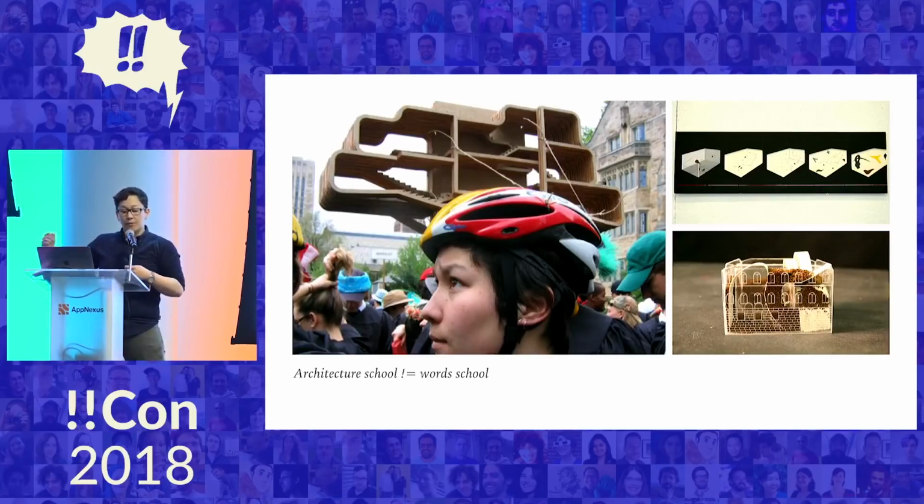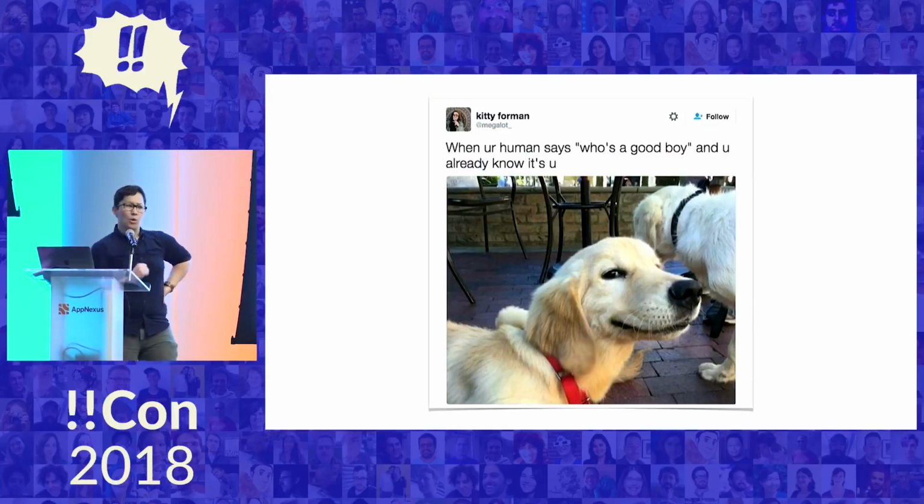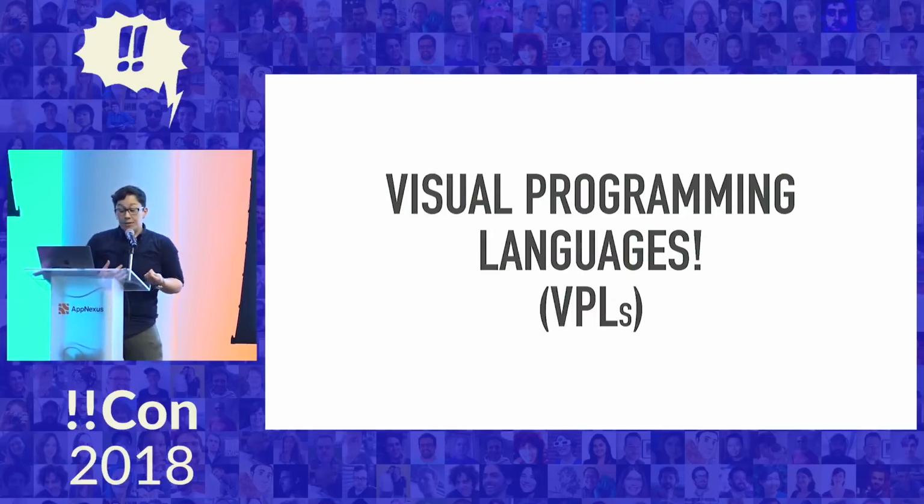So, you know, fast forward many years, I have a very dignified career as a programmer. Yes, very dignified. It's great, but everything is in words. Like, the code is in words, pull requests are in words, documentation is in words. And all of this makes me ask, like, what opportunities we don't see, because the verbal part of our brain is telling us, like, words are the best, you know? So I wanted to ask this question, like, what if we programmed in pictures? Would we think differently about our work? And it turns out that there's a lot of history behind people exploring that what if.